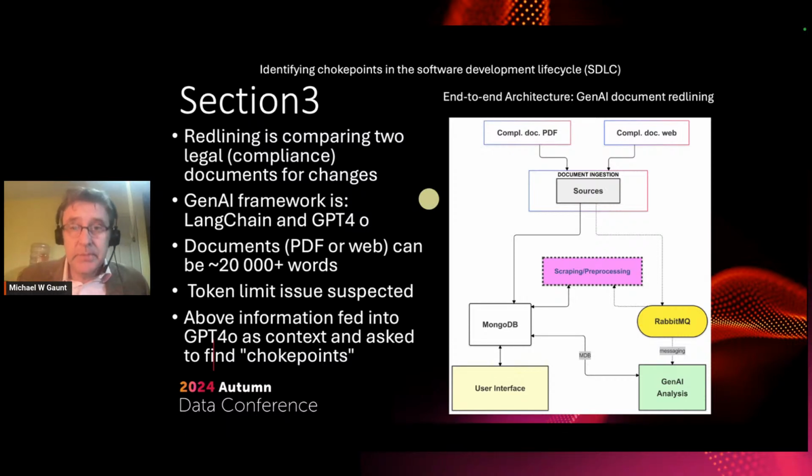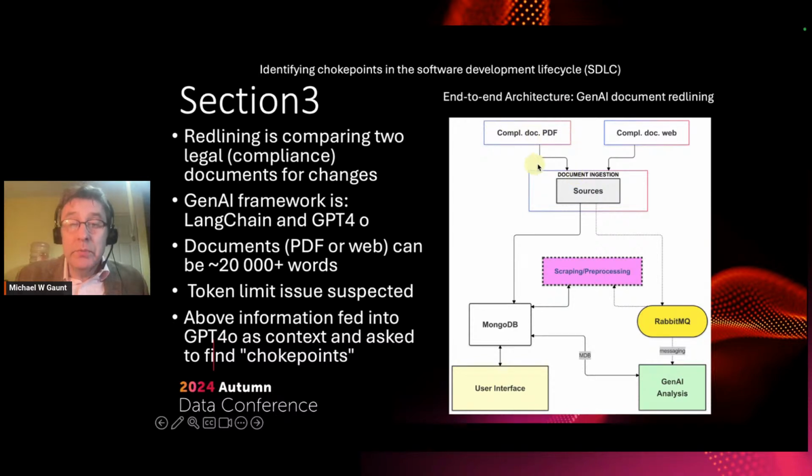So we'll have to spend some time explaining this architecture. I realize that in the talk today, this is a pretty common area of subject matter. And what we were doing is comparing legal compliance documents for changes. So typically what you would have in our work is you would have an old version of a document and a new version of a document. These are complex documents. These documents can be up to 20,000 words. And the differences can be subtle. And what you want is an application, an architecture that can pick out those differences for you. And that application is generative AI.